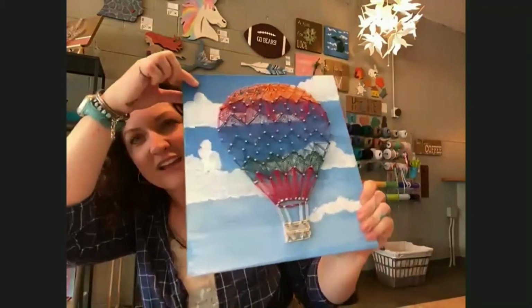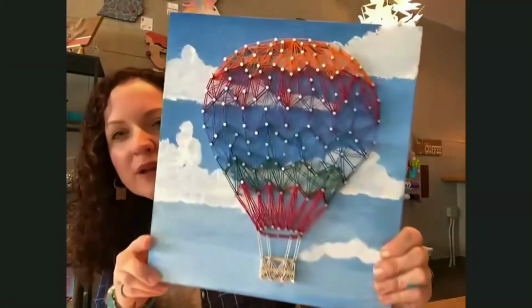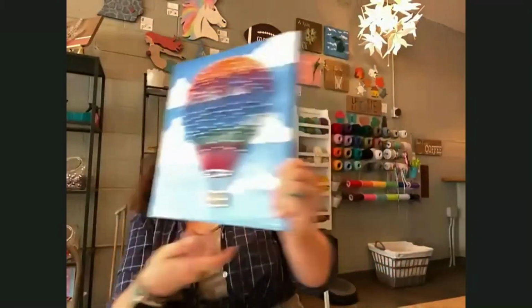And then you're hammering in all of these nails. You can sort of see it's got a little texture to it. And then weaving all of our embroidery threads around to make it look exactly how you want it to look. So it's a great way to create some really neat memories here. And people are able to email me and say, I want to create a string art, but I want it to look in this certain way. And we're able to put together a template that's going to be exactly what they want to do.